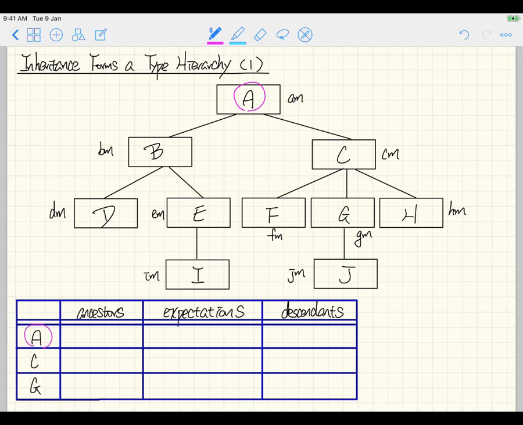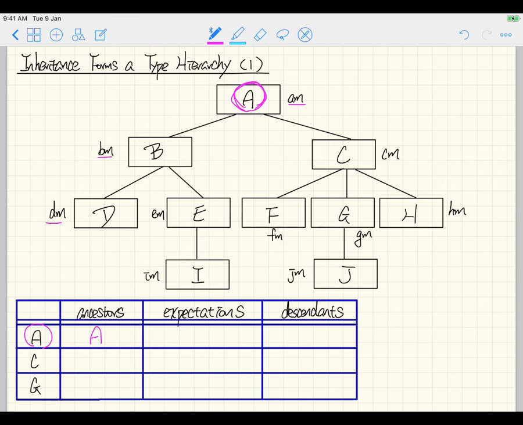Here is how I define ancestor and also descendants. Ancestor basically means all the parents of this particular class, including itself. In this case, it will be just A. And then what's the expectation for A? Let me just tell you that we assume that at class A, we simply declare AN, and then in class B, N, D, N, etc.